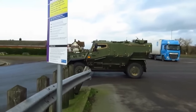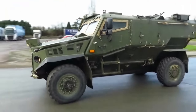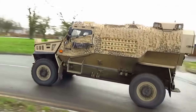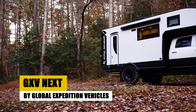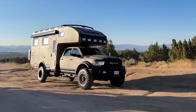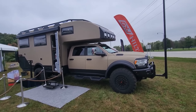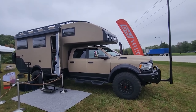The Force Protection Ocelot, a vehicle born from the necessity of combining mobility with top-tier protection. Its design, centered around survivability, enables it to withstand the severest of blasts, ensuring the safety of its occupants against mines and kinetic attacks. Tagged as one of the world's most unstoppable vehicles, the Ocelot's design emphasizes not just strength, but also flexibility and speed. Capable of being airlifted with minimal preparation, it stands ready to be deployed wherever the call of duty sounds, proving itself an indispensable asset in operations across the globe.